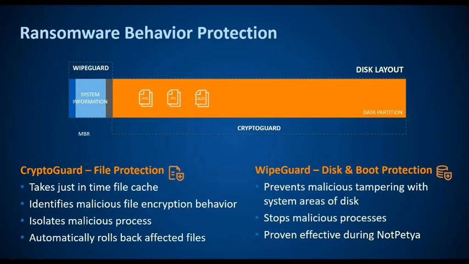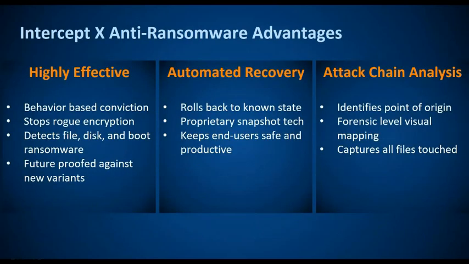Now, what WipeGuard technology does is it sits there looking at those system areas of the disk, essentially the master boot record and areas of the disk, to prevent malicious tampering with them. And again, it stops those malicious processes. It was incredibly effective, as I mentioned, against NotPetya. And the combination of these two behavioral-based technologies, CryptoGuard and WipeGuard, make up the anti-ransomware technology within Intercept X.